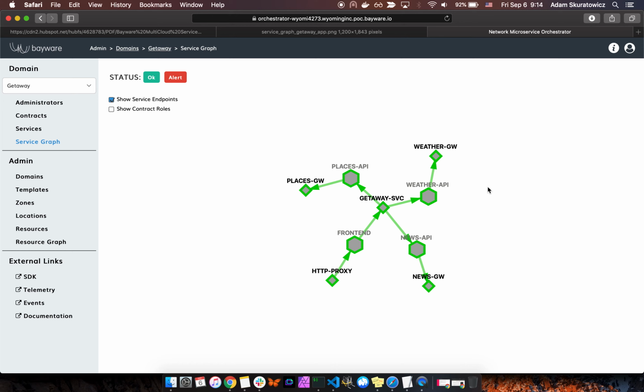Or if this is your first deployment ever, your first time going to production, it's very straightforward. I don't have to learn a lot. And a very beautiful thing about this is Bayware automatically creates highly secure, highly efficient interconnections between all your application microservices, regardless of how you package them, and no matter where you deploy them or how often you want to change your deployment.